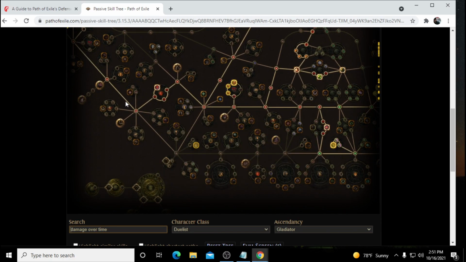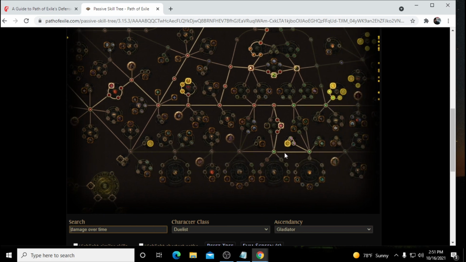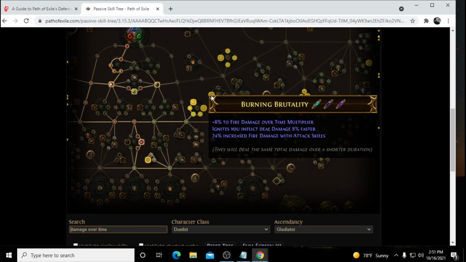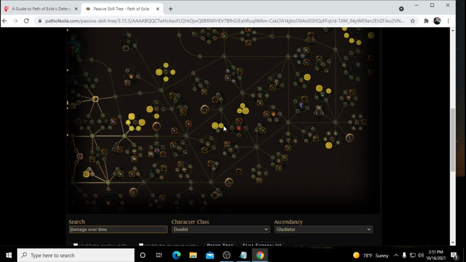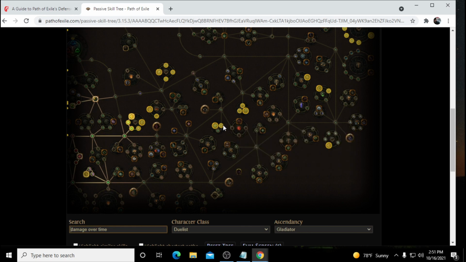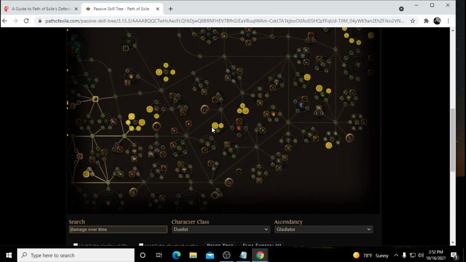What is this down here? Because we're already down here. What does this say? Fire damage over time. We are not fire damage over time. This is also fire damage over time. Oh, we got a lot of them over here this way. What is this? This is increased damage over time with bow skills. I don't think bleed is a bow skill. Increased damage with bows. Damage over time with bow skills. See, we're not looking for damage over time with bow skills. We're looking for regular damage over time.